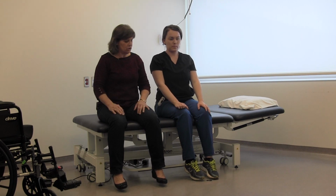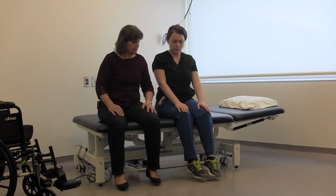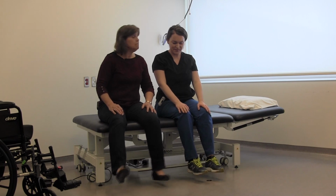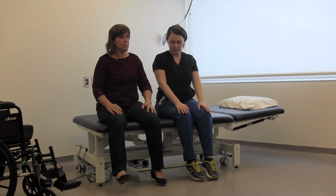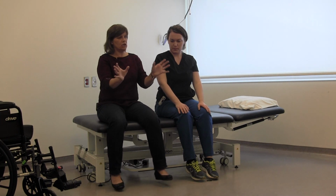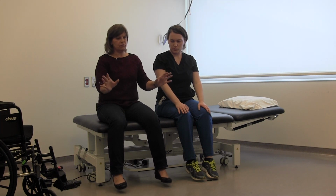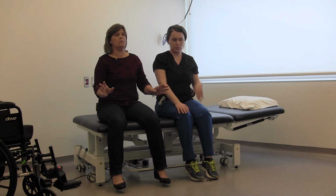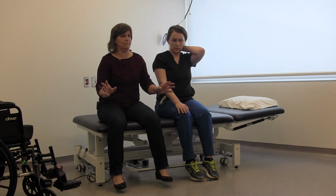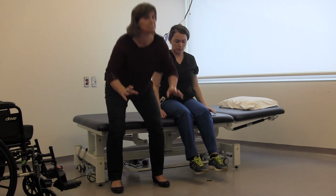The next thing I want you to do, both Annette and I are kind of dangling, so not a really good base for us to try to stand up. With you, I know these chairs are low, but just put your feet in a position you like, okay? Hold your feet there now. Don't use your arms and stand up. And tell me how easy it is.